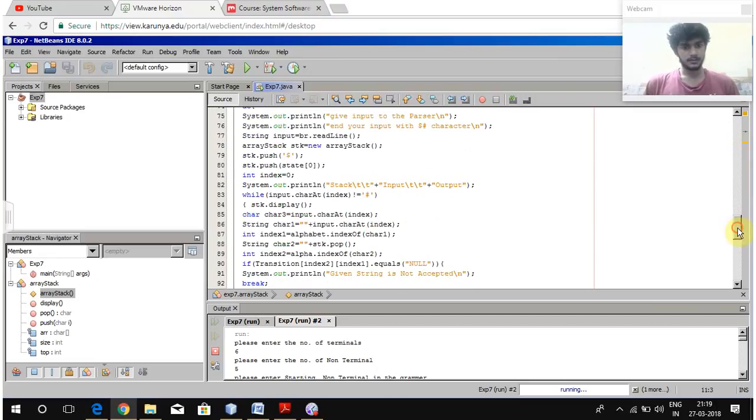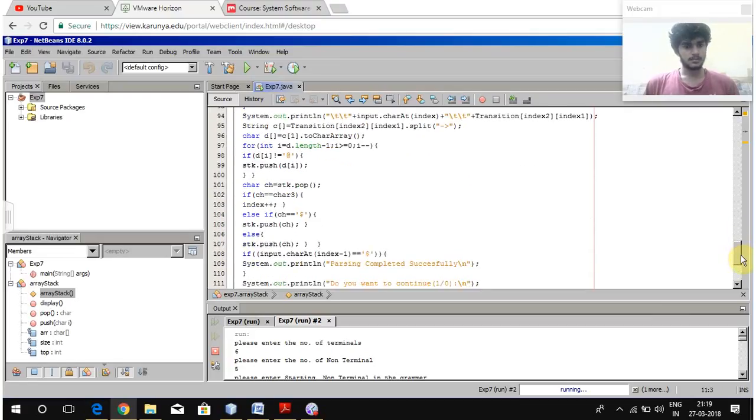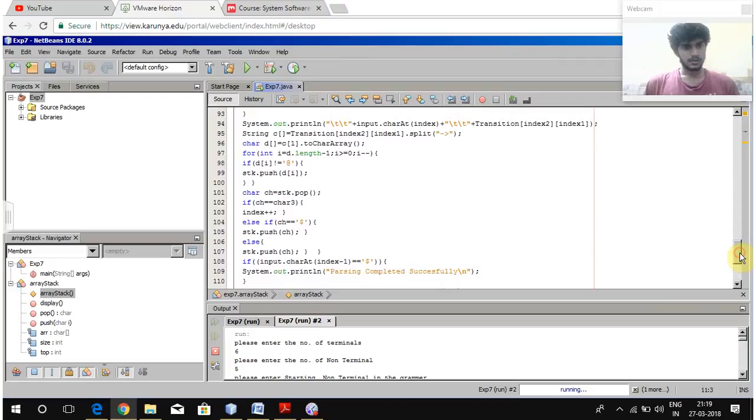After creating this, with System.out.println we print the transition table and split everything.